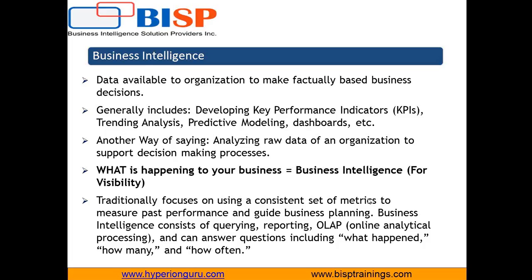So it answers questions including what happened, what actually happened in your business; how many, like how many customers did you have, for example, how many products did you sell; how often, in this sense you can say that, okay, this product I was not able to sell more, but in which quarter was I not able to sell, is there something seasonal related to this product? So these kinds of questions are answered using business intelligence.